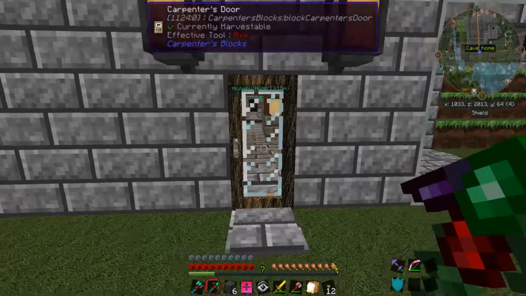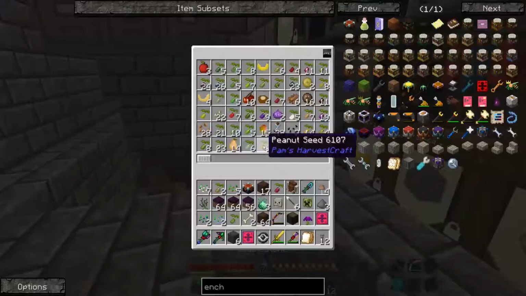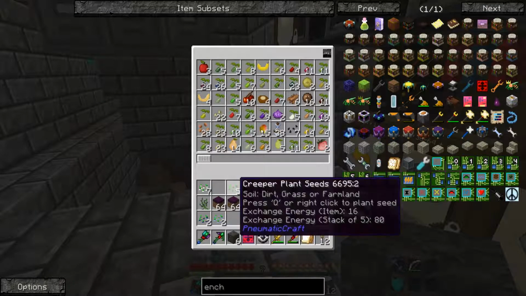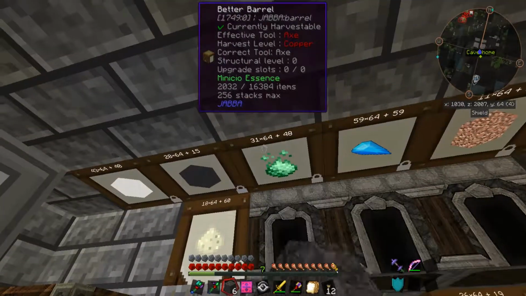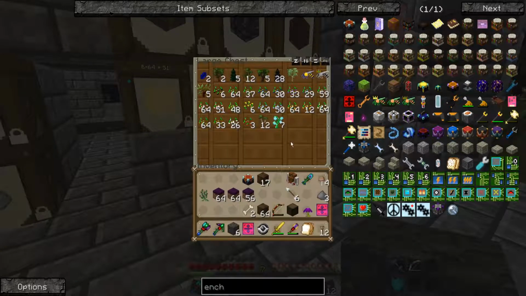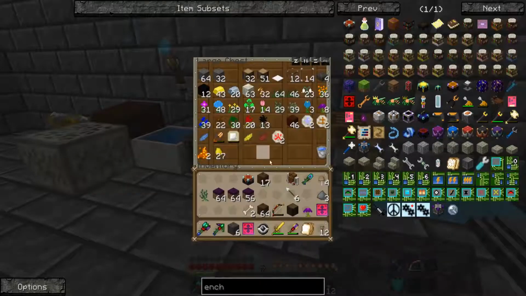Bring ourselves back into our normal form. And let's do some inventory cleanup now. We got a bunch of seeds. The seeds can go in here. There we go. We got another couple of skulls, which can just kind of chill out up in here. Some more essence. Some more PneumaticCraft seeds. We've got some flowers from Botania, which can be put up here.